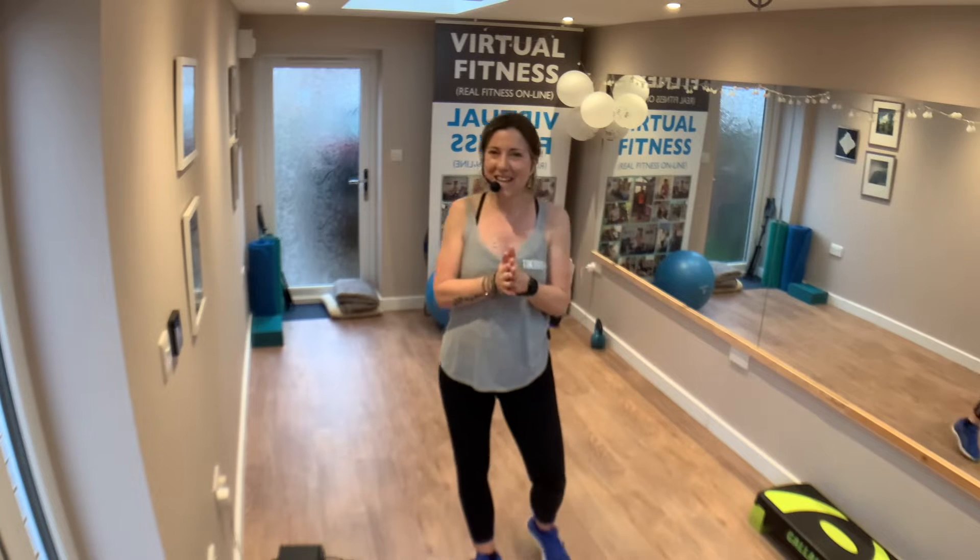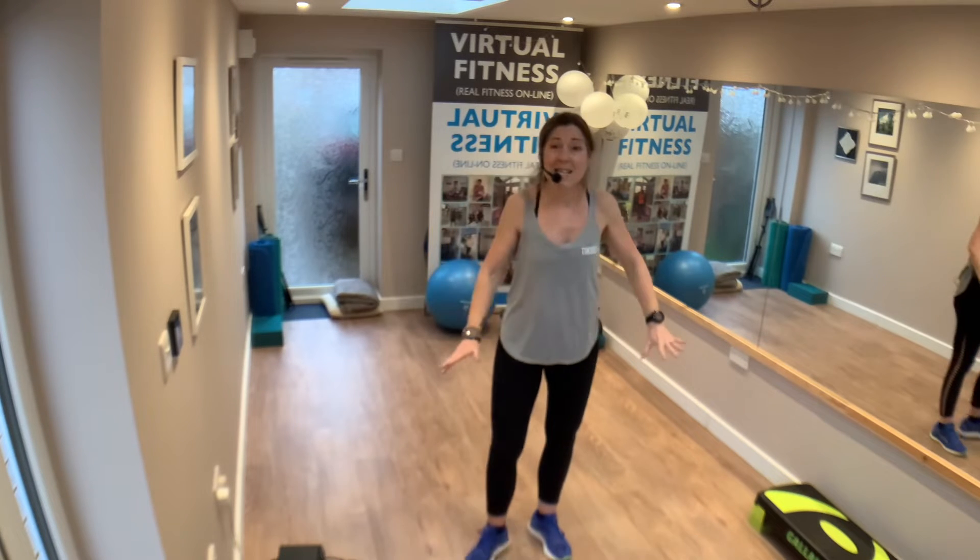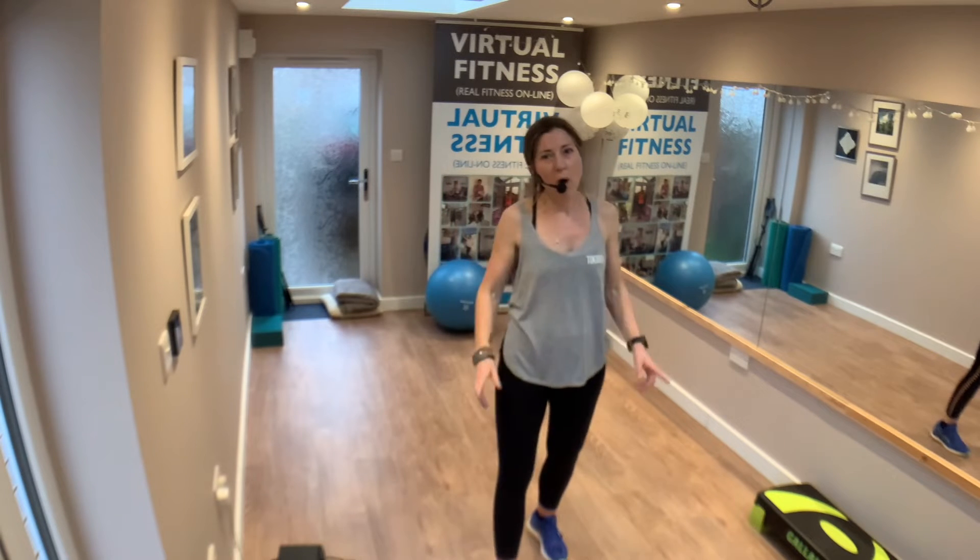Today — old school aerobics. You need some space, you need some water, and also make sure that you are warm before you do this. So don't just jump out of bed, pop your slippers on and join me. Do make sure that you are warm. We will build up gradually anyway. Big glass of water at the end and a stretch too — I won't be stretching, we don't have enough time in 10 minutes, but I want you to stretch on your own.